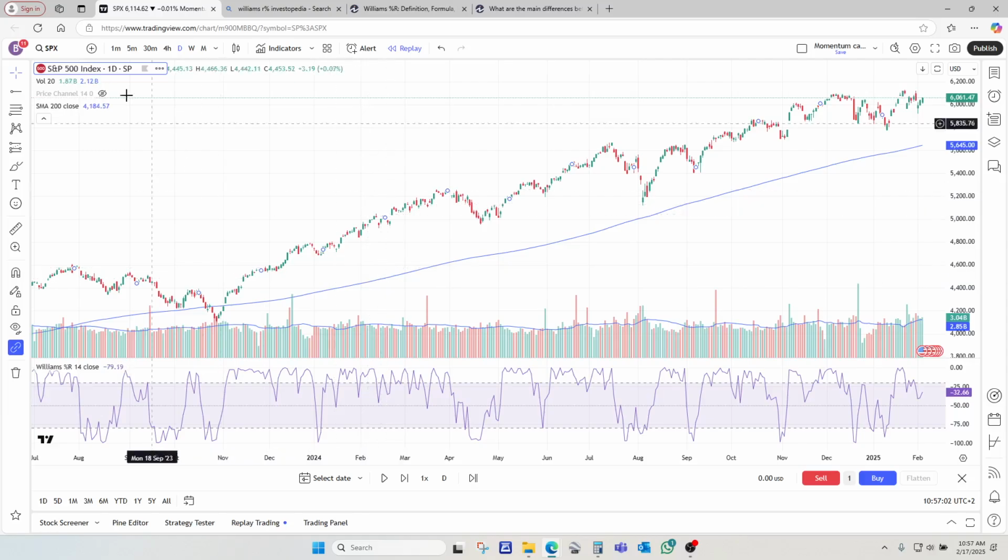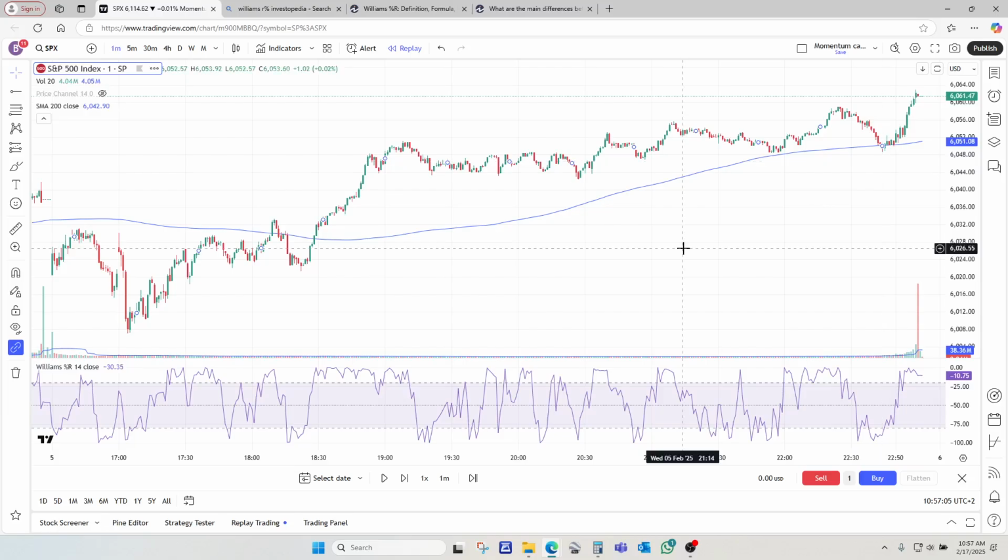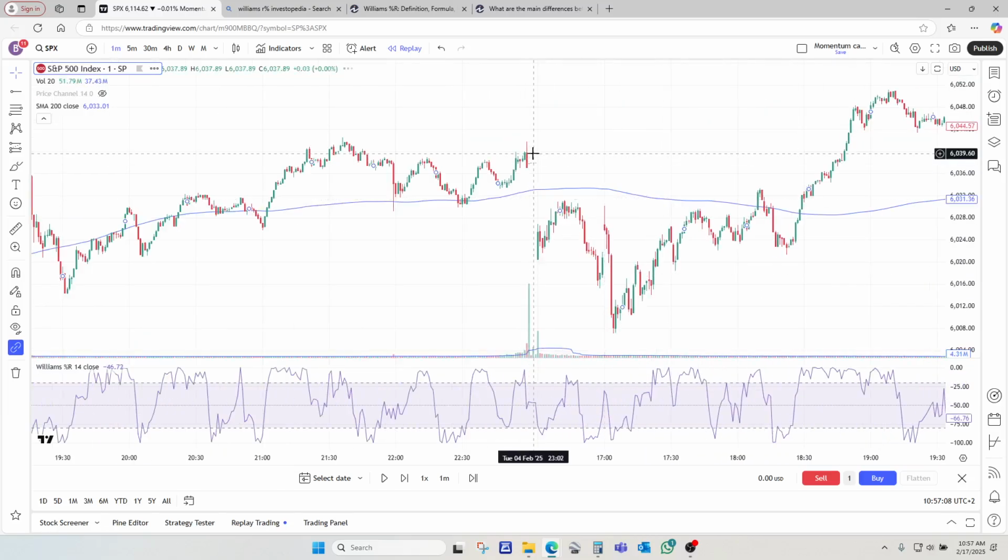To train, you can also use the 1 minute, but just be careful when you do the 1 minute chart. For example, you have gaps from one day to another, and because you have 14 periods for this candle, it will calculate the last 14 periods here, and it will not give you accurate details. So my suggestion is to go after minute 14, 15 after the open. So just wait for 14-15 minutes, and then you can trade it, and you can go long on the lower side. As you can see here, it went long. It went a little bit high, but if you did not take your profit, then it went down again, crossed your stop loss. But here you can enter again, and you can see it worked in this part.